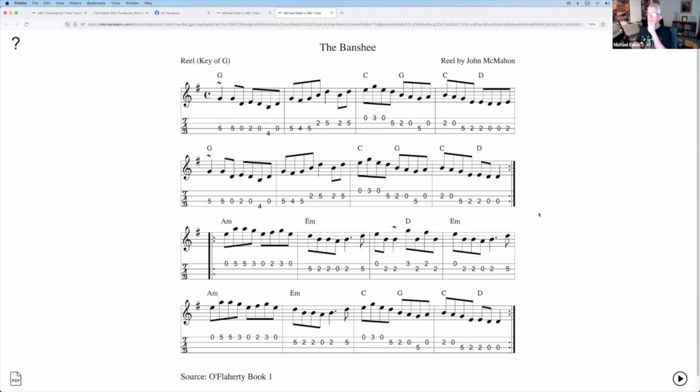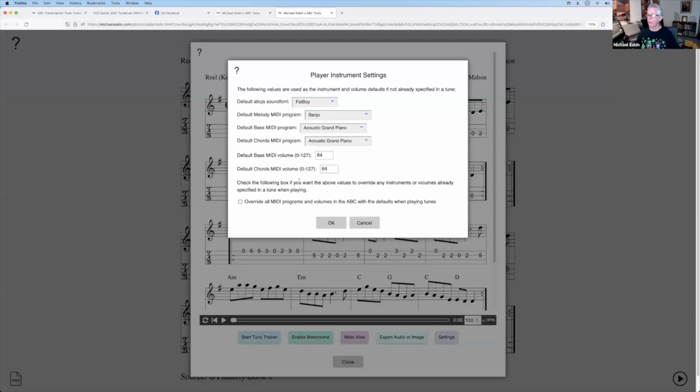One of the problems is that some tunes have specific instruments baked into them. Like the tunes that are in this tune book, they have that mandolin. They have a line of a command that says use the mandolin sound, and this is a case where you have to specifically tell the player to override what's in the tune book. But a lot of times, for example, if tunes come in from something where they haven't put the instrument in, then what will happen is that whatever you set in here will be used as the sounds, even if you don't check this box.